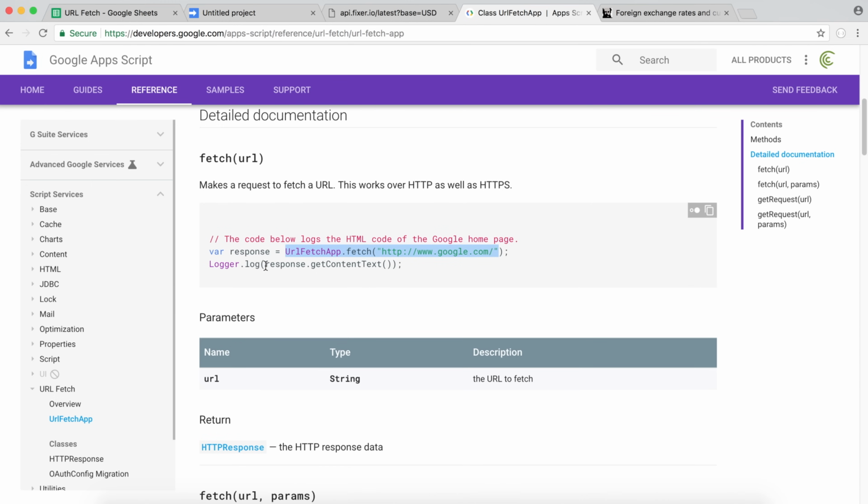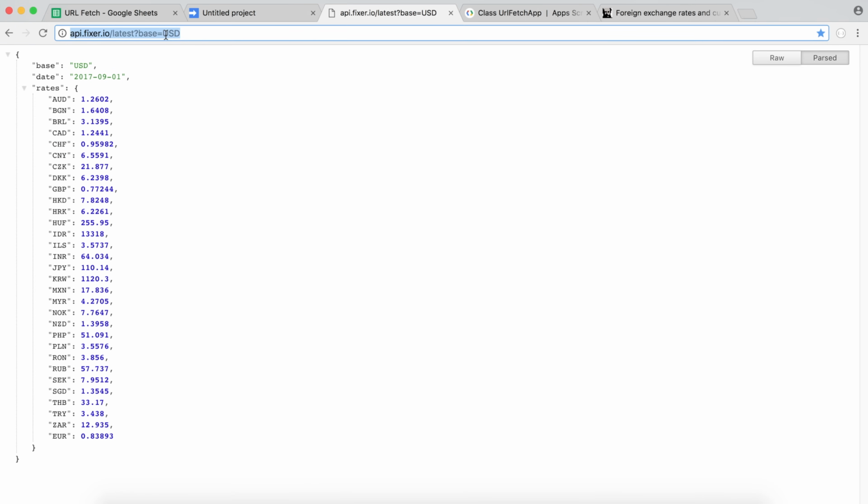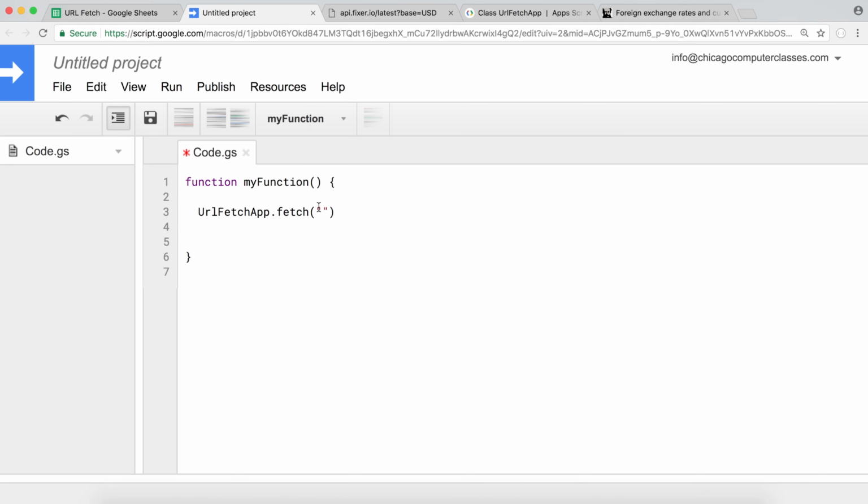And you see how after it returns the response variable, we have to get the content text out of it. Okay, so fair enough. So I'm going to go back and pretty much replicate this code only with our URL. So instead of typing URL here, for now we'll just provide that URL, which will be this one. So I'm going to copy, go back and paste it here, and we have to store it in a variable. So I'll just call it var res for response equals this, semicolon to end the line. So that's going to be our first line.